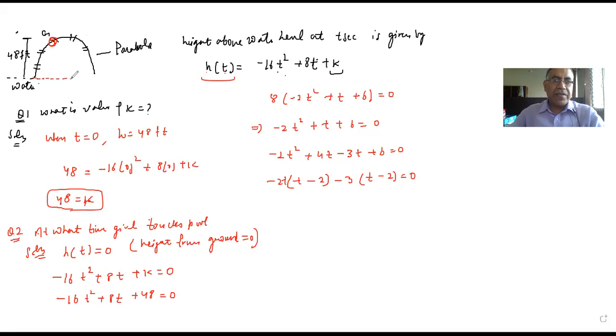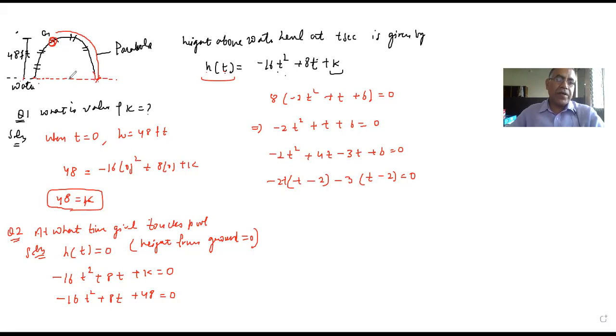अब देखिए ये पॉइंट है, when the girl will touch the water. जब ये लड़की यहां से चल के ये नीचे आ जाएगी तो हाइट फ्रॉम ग्राउंड कितनी होगी फिर? 0. ग्राउंड कहाँ है? ये वाटर लेवल इज अ ग्राउंड। तो जब ये लड़की यहां थी तो वाटर लेवल से उसकी हाइट कितनी थी? 48. In the second question, he is saying this girl has touched the ground. When this girl has touched the ground, that means the height of that girl from the ground will be 0.